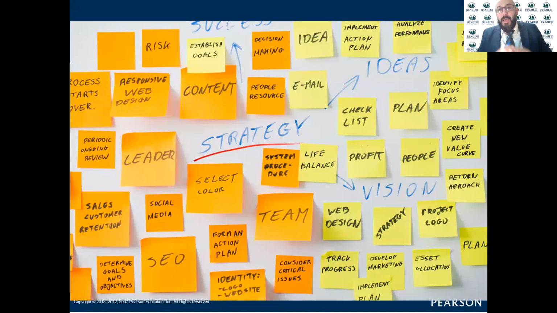Here's a board that shows some of the brainstorming session results. You can get together with a team and say, okay team, we need to work on this. What is your thinking? You start generating ideas, ideas, ideas. The more ideas you have, the better the chance of finding the best way to solve a problem. The best way to have a brainstorming session is to use sticky notes. You give sticky notes to everyone and say, here's a marker, here's a sticky note, write it clearly, and we need to see it. This picture represents the result of the brainstorming. Again, no judgment, no evaluation.